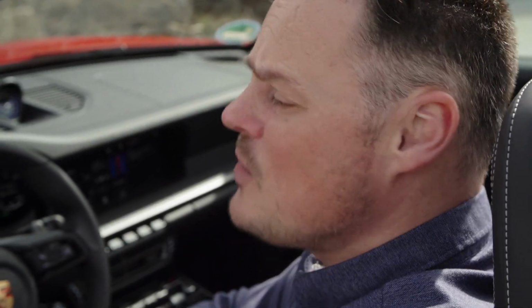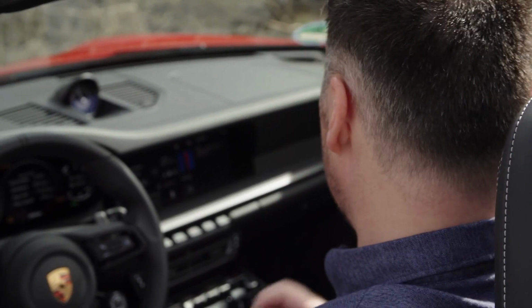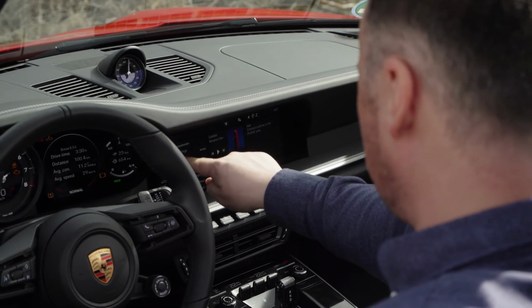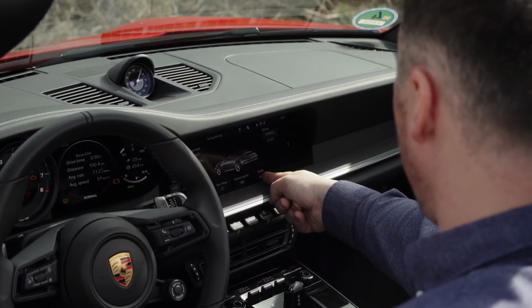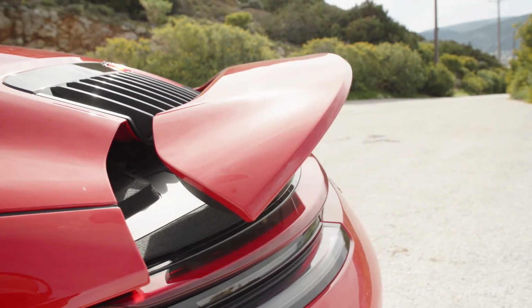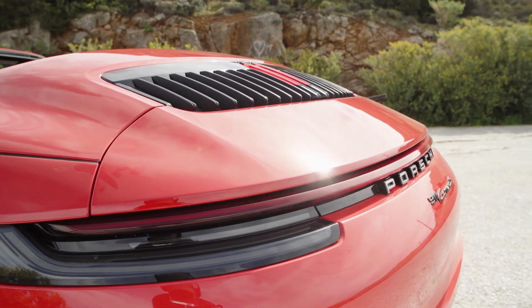One of the most famous signatures of the 911 is of course the spoiler at the back. Now in modern 911s, that's been electronic as opposed to a permanent presence. In this car, under normal circumstances, you should expect to see the first stage come up at around about 90 kilometers per hour and the full extension at 150. Now, in previous days, there'd have been a button conveniently placed for me to activate that, but in this car, we use the infotainment system by selecting car and then holding your finger on the spoiler button for it to extend. And Jonas should be able to go around the back and show you not only how that looks when it's up, but also how it looks when it's down.